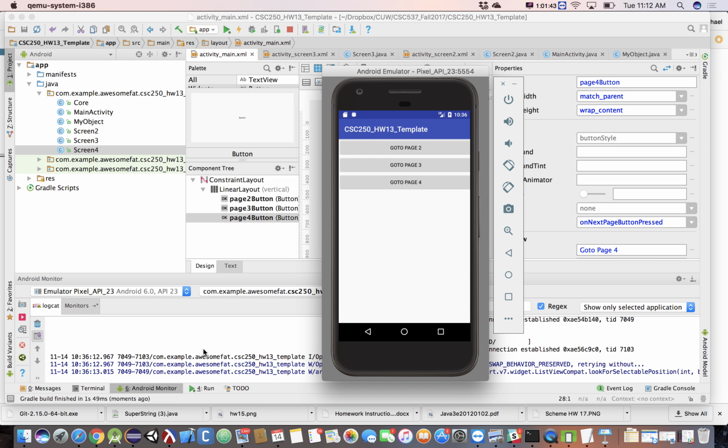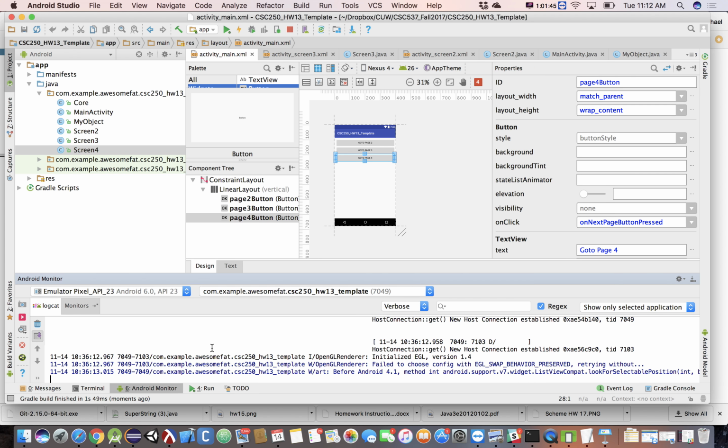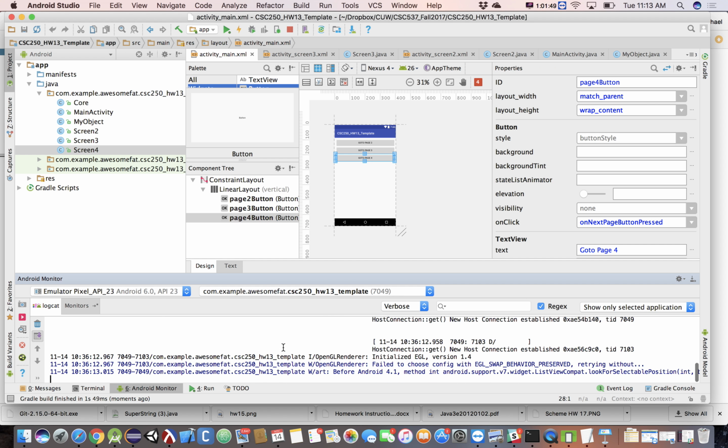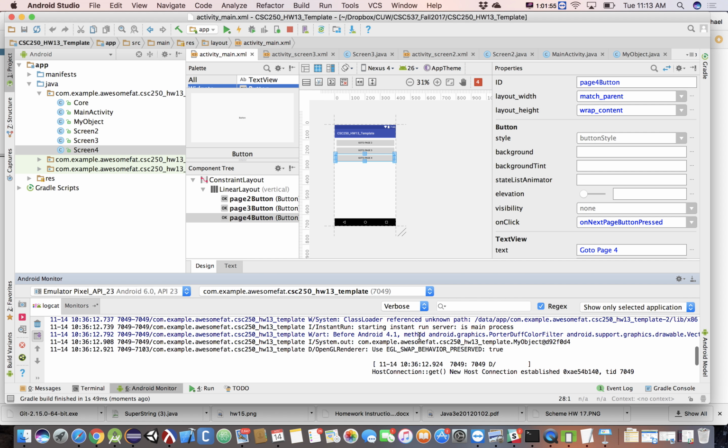All right, so this is our original screen, and I should have a funky memory address somewhere in here. Here it is: D92 F0D4. 0D4 is probably going to be enough.